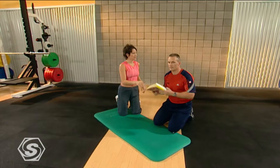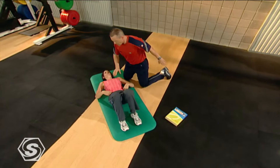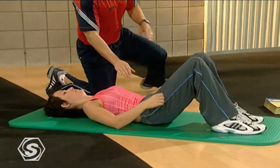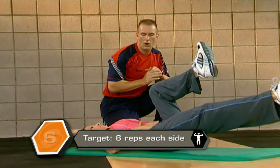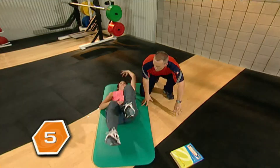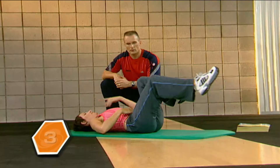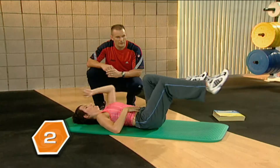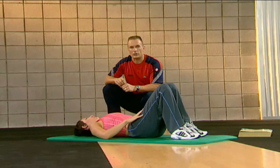Now hop right on your back — we're going to come back and do dead bugs. Those abs have had a little chance to rest, so we pushed it and dialed it up a little bit. Lock in the abs, put the hands right here on your belly button. Take both legs up, keep the abs in — we're going to reach this knee with this arm. As long as you can keep that belly button in, that range of motion may be really short but it'll be long enough as long as you keep that core tight. Really doing a great job of reaching long. Really lock in those abs now — you're almost there, end of the circuit. Good job, keep the belly button in. Last one, and rest. Great job, Anita.